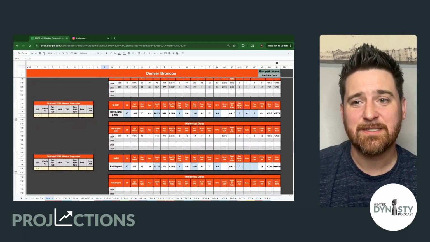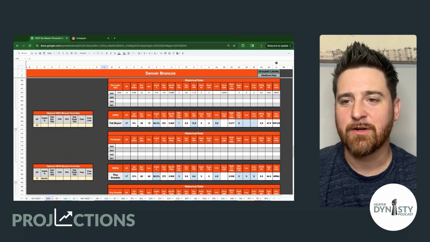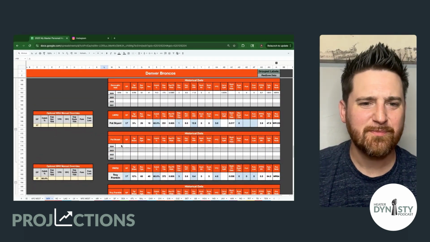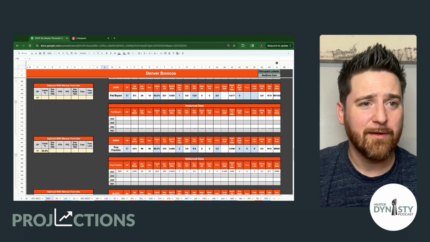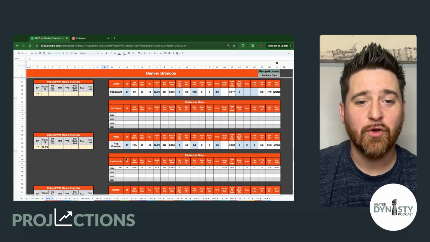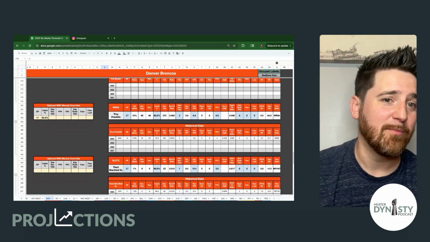60, wide receiver 66, wide receiver 76. Pat Bryant, obviously, I only gave him 5% of the target share, so wide receiver 120. And then Troy Franklin, wide receiver 84. But it really is going to be who shows them what they're looking for. I think any four of those guys could really pop.